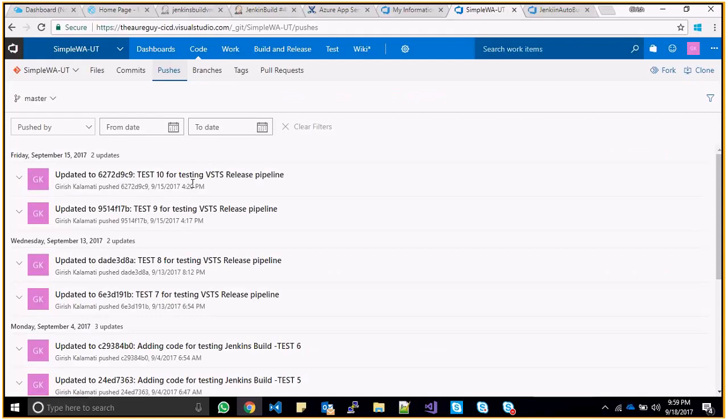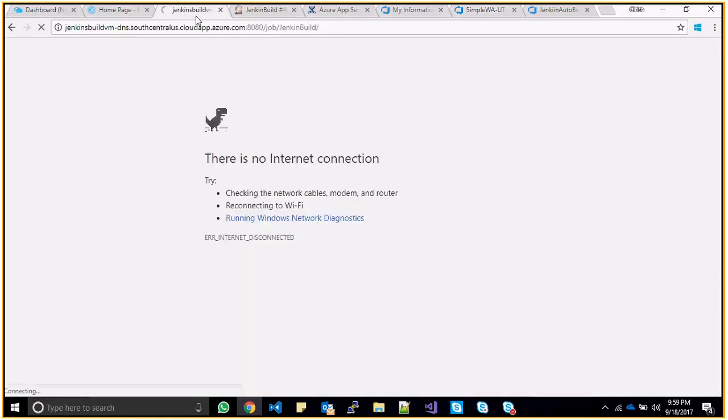this particular pushes tab. What we're going to do is, once the code is getting pushed into VSTS, we'll have a trigger, the VSTS trigger, which will be integrated with our Jenkins, which is installed on a Linux machine.